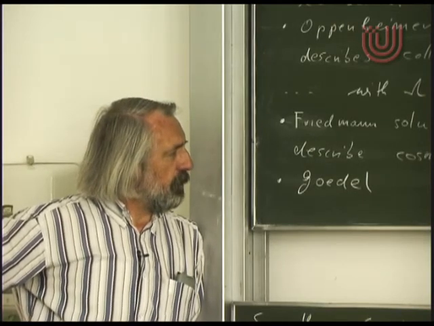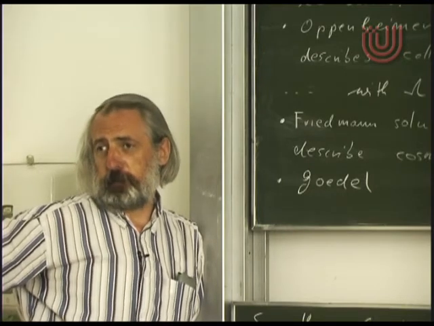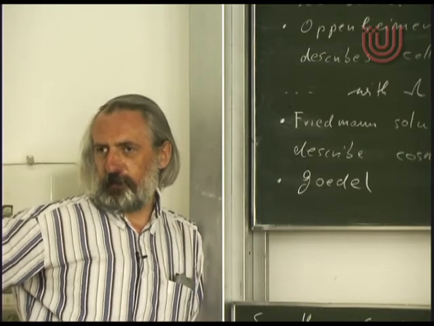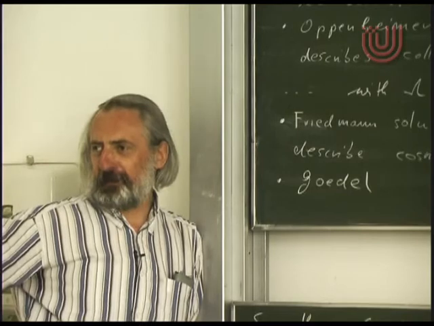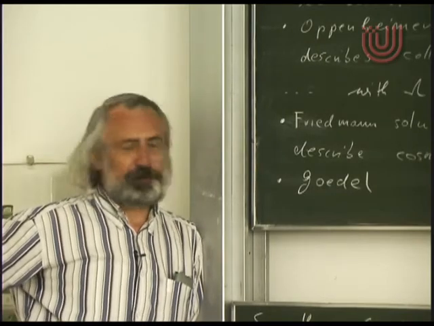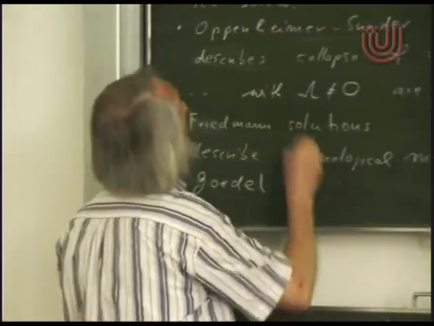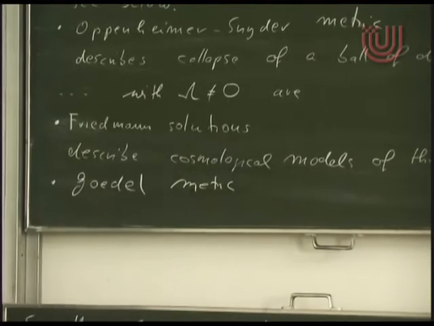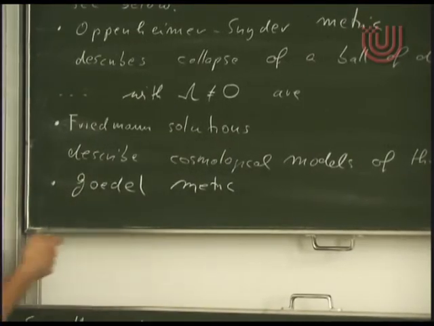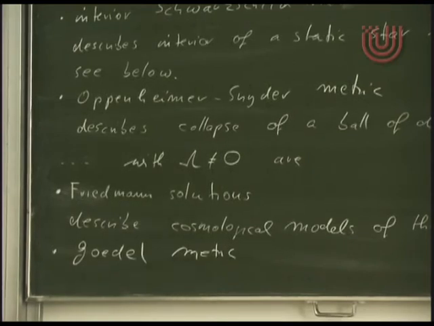And when Einstein turned 70 in 1949, Gödel had a particular gift for him. Not a bottle of wine or something like that, but a solution to his field equation, which is a very nice birthday present, right? So that's what is called the Gödel metric or the Gödel space-time. And this is, again, a dust solution with a cosmological constant. So if you would ever come across this, then you know that it belongs into this section.